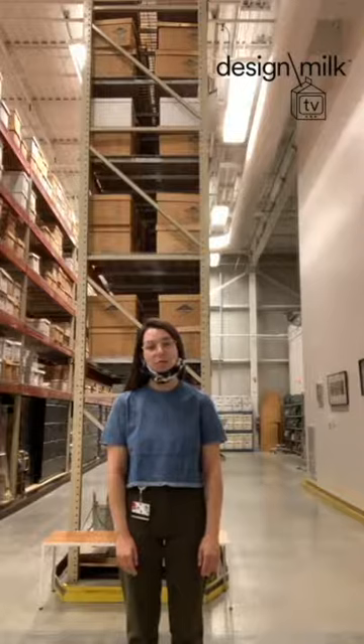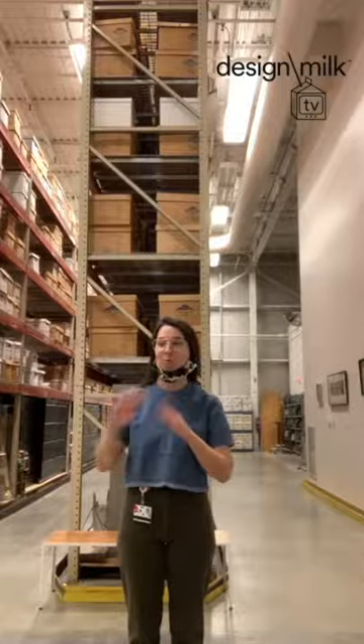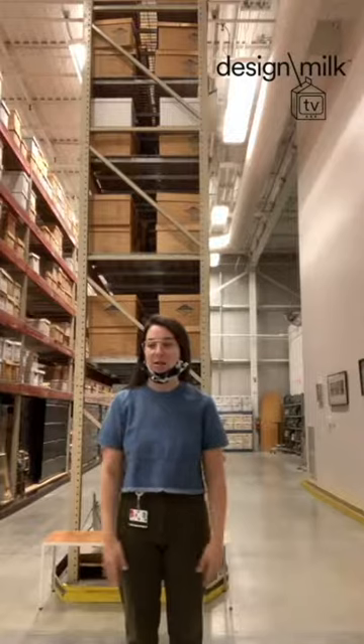Herman Miller is a 115-year-old furniture company based in Zeeland, Michigan, and that's actually where I'm coming to you from today. This is one of the first times I've been back in my office since we've been working from home and quarantine, so I have my mask on that we're wearing out in our common areas, but back here it is just me in the boxes.